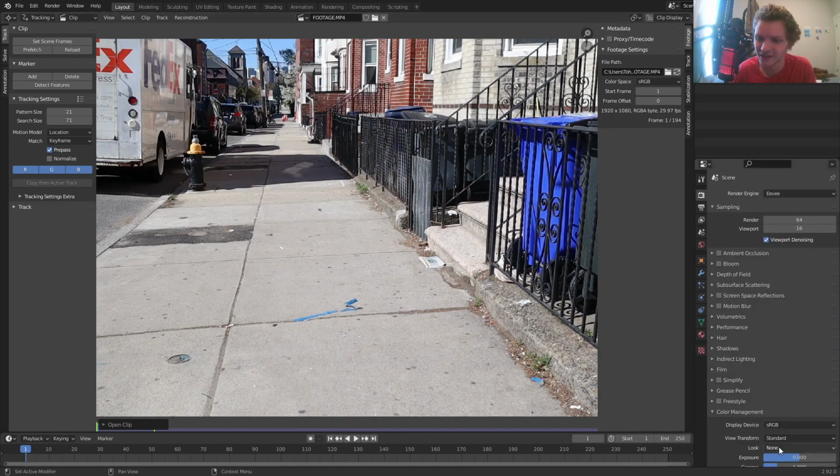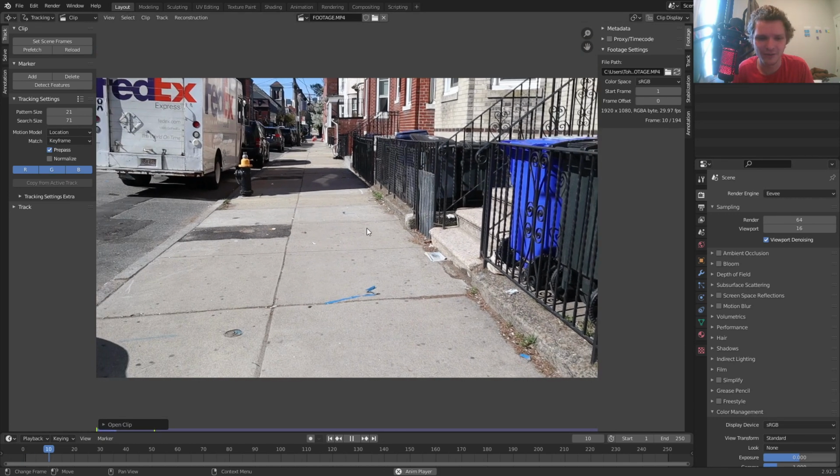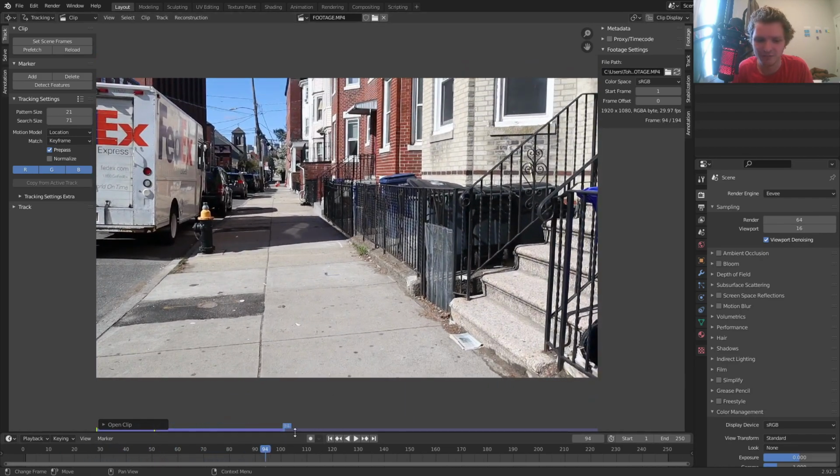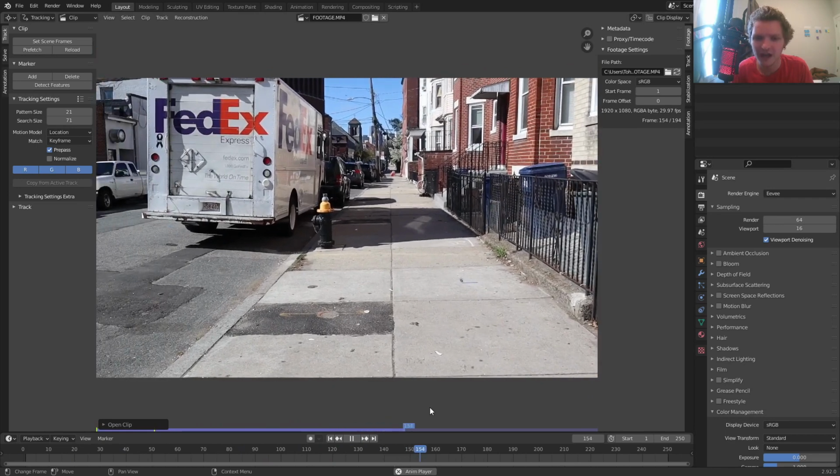It's just a thing. Don't worry too much about it. It just makes it so that the colors are the same as when we filmed it, okay? These are the three things you need to do before we begin tracking, okay? Okay, cool. So now we have our movie clip inside here. You see we can play it. It's being loaded into memory. This is what this purple thing is.